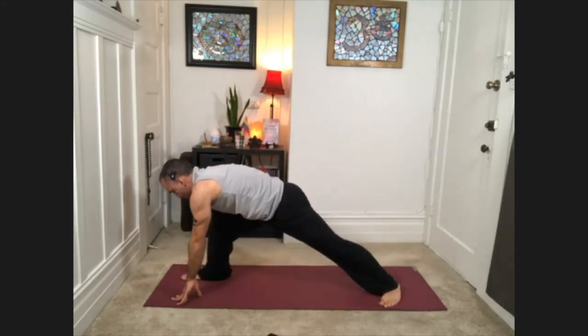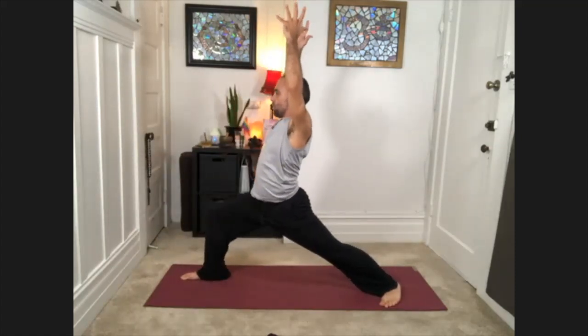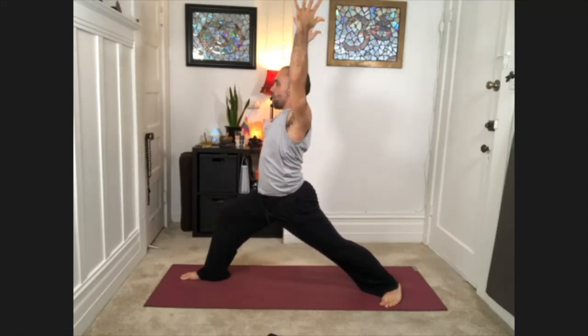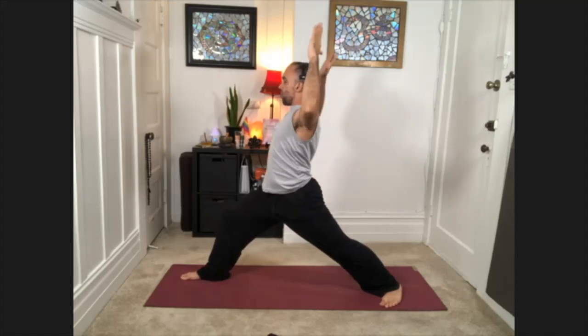Back foot flat on the floor. Bend the right knee, warrior one. And we're going to hang out here for a moment. Feel the shoulders relaxing down the back. If it's too much, have the arms extended. You could also do cactus arms here. Just taking the arms out to the side like that.